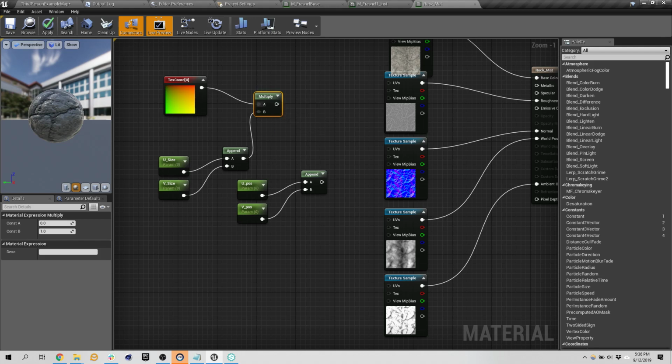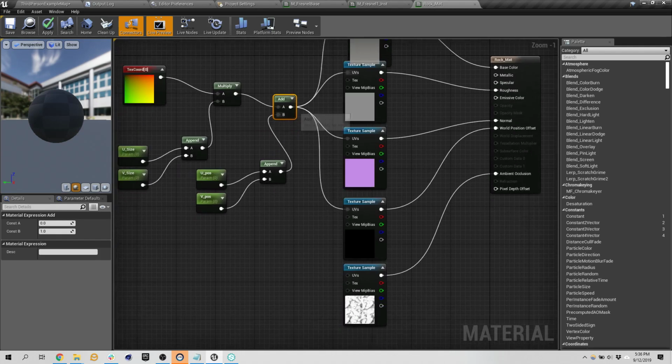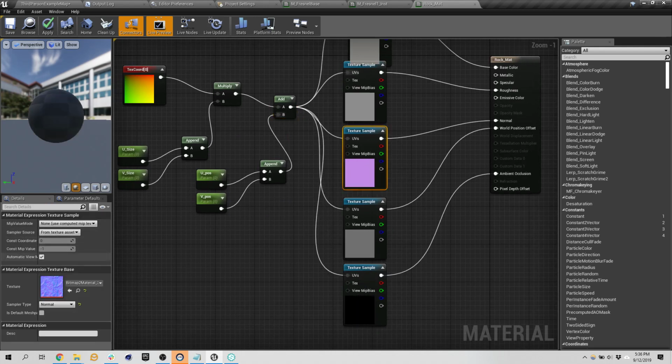So we're going to add this one. And then from here, let's go into UVs. That's totally the wrong texture sample. No, that's fine.